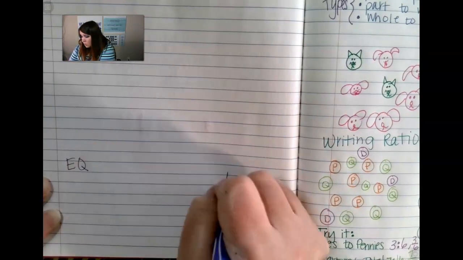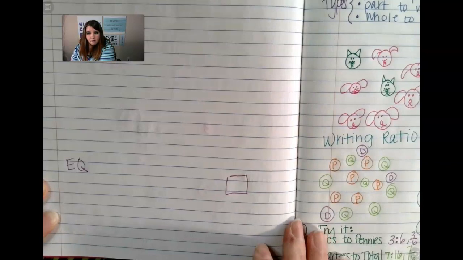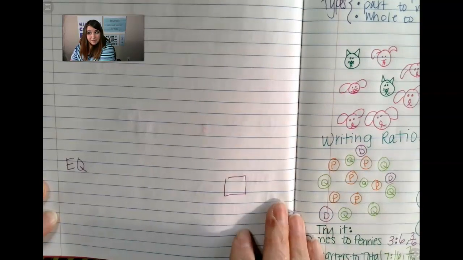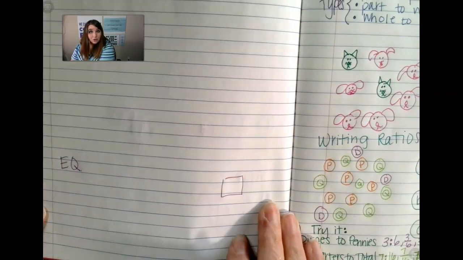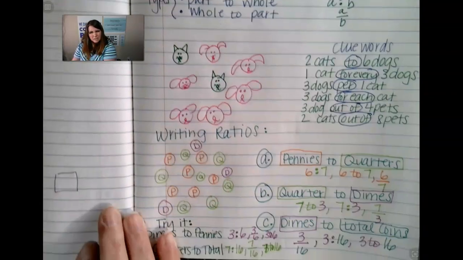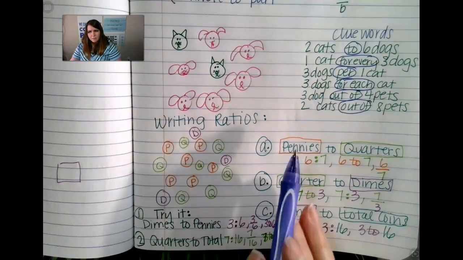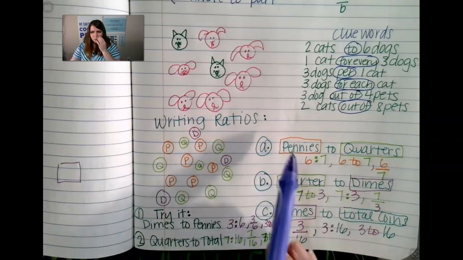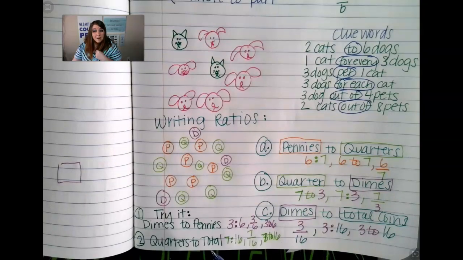And then tell me your rating out of 3. 3, I can count and put things in the correct order. 2, I just need a little bit more practice with making sure that I'm lining up the numbers and the correct words. Or 1, I don't know, Miss Englander. I'm going to go back and rewatch this video. I'm going to go and ask some questions in the Google Meet. Just make sure that you give me your rating, okay?